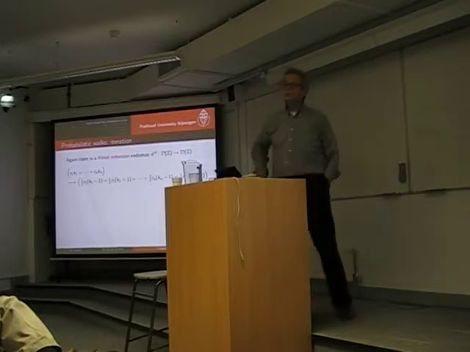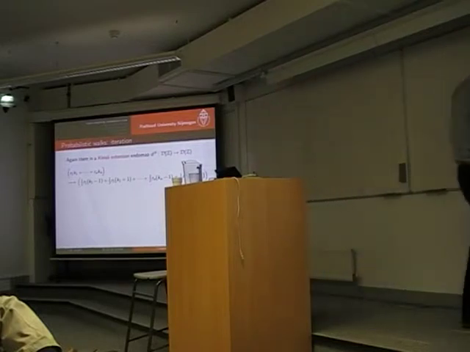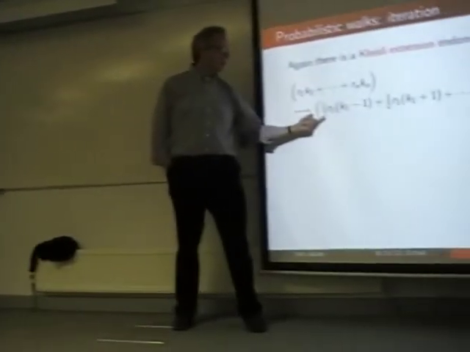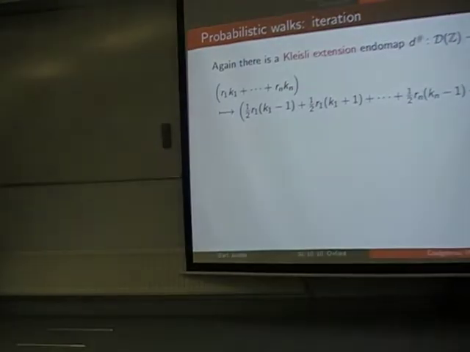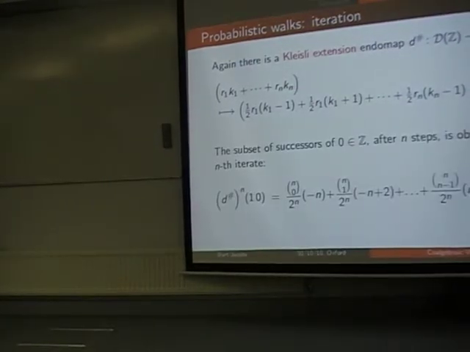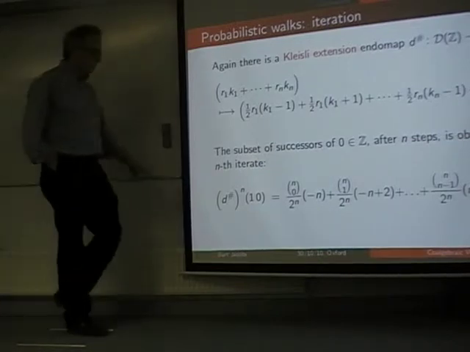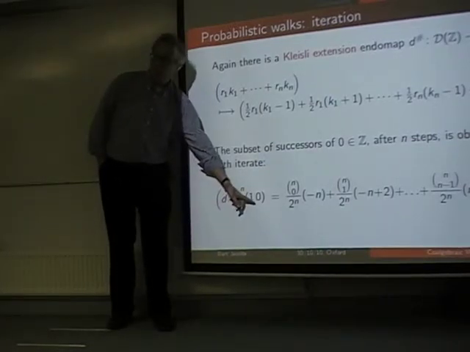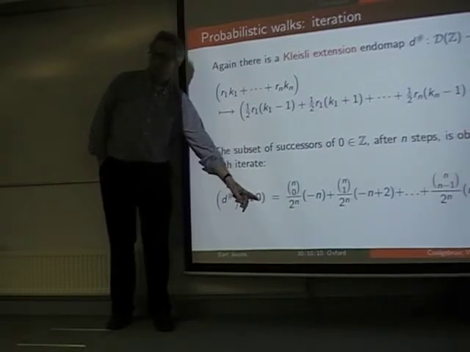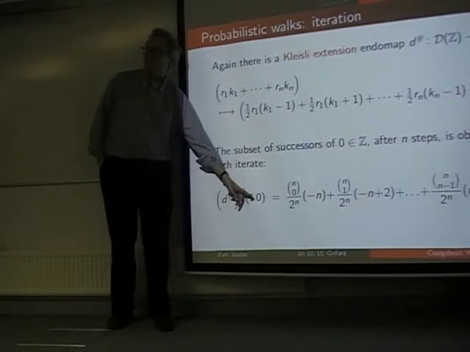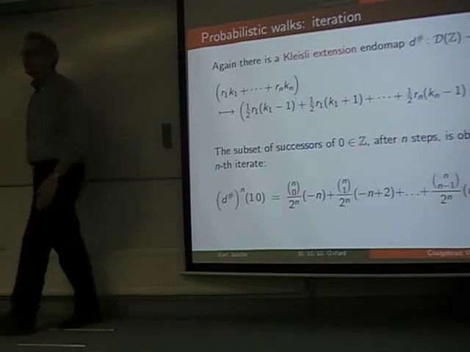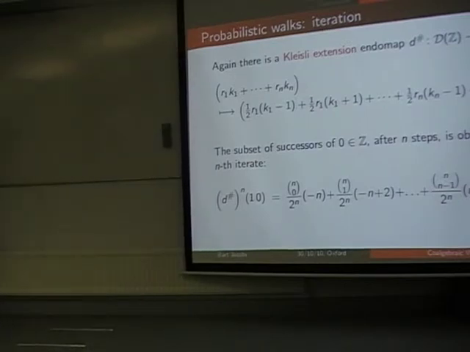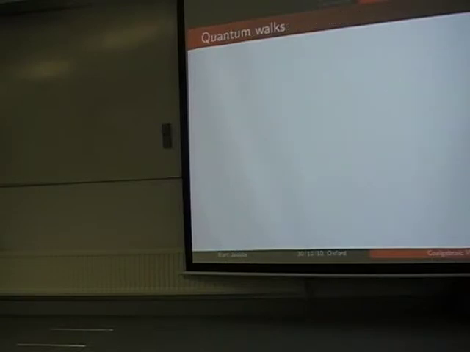Again, you have a Coalgebraic extension like this, and the Coalgebraic extension now splits up each factor in a half -1 and a half +1 version. And if you iterate this, you get precisely this formula. So if I iterate this Coalgebraic extension, now this looks a bit funny. This is the singleton set 0. It's a formal convex combination. This is extremely formal, with 0 with probability 1. But think of it as the singleton set. And you get this out. Again, iteration implies suggestion.